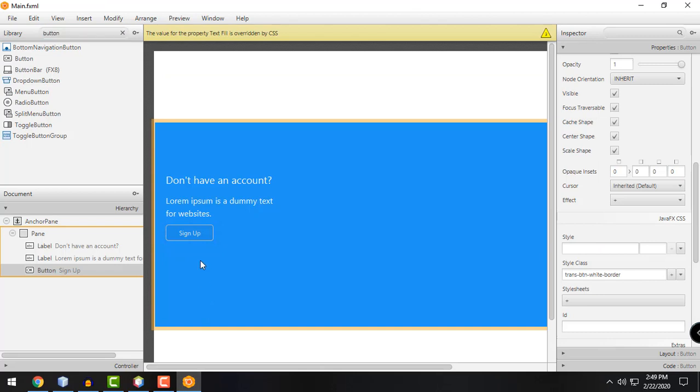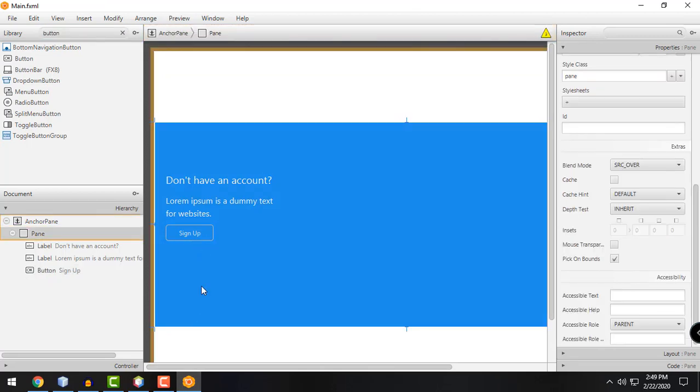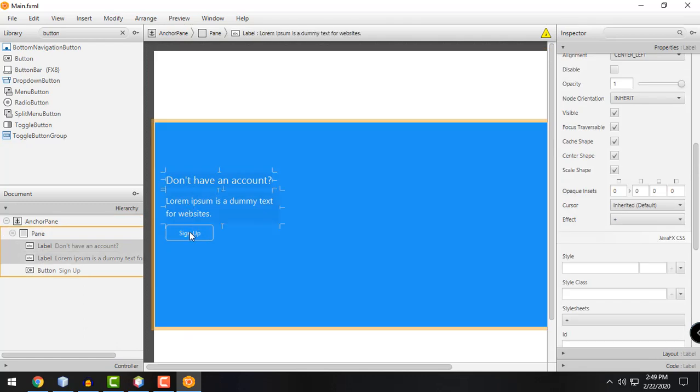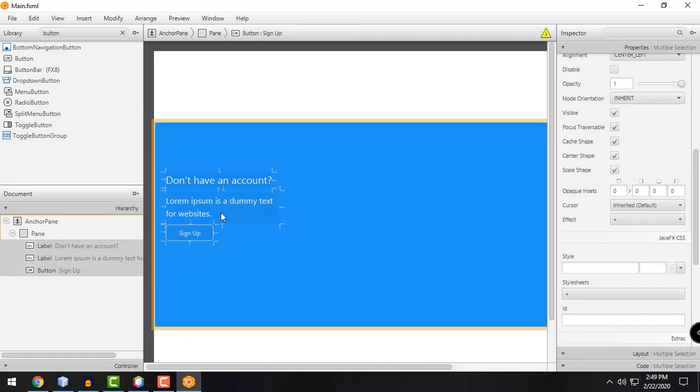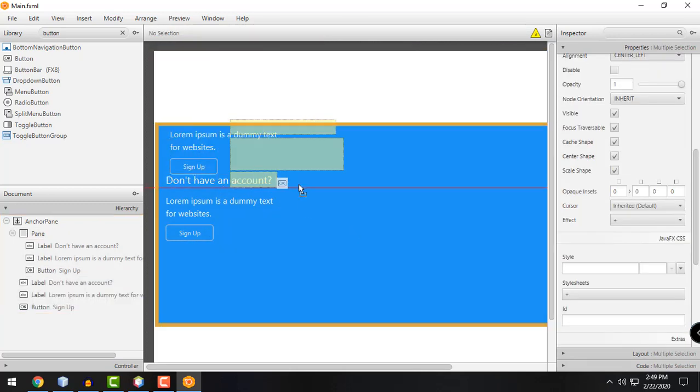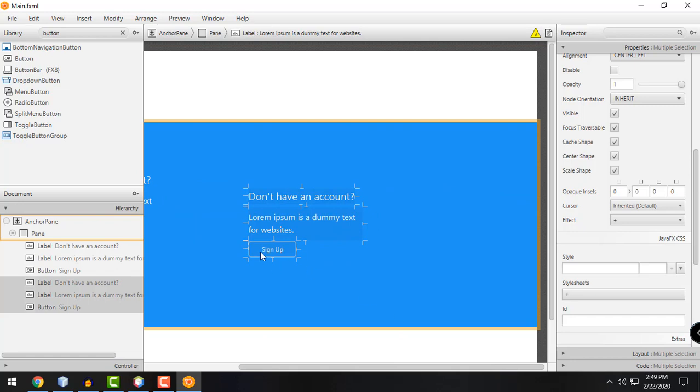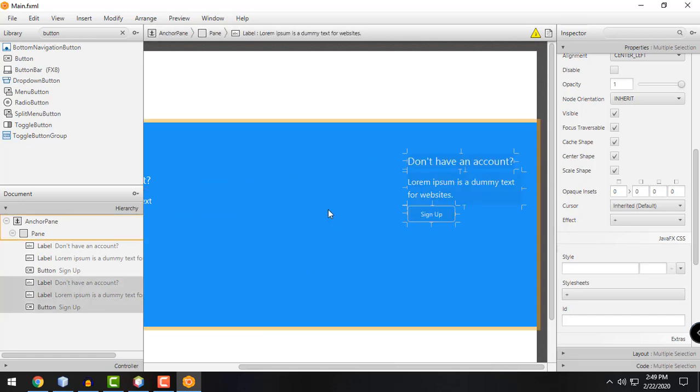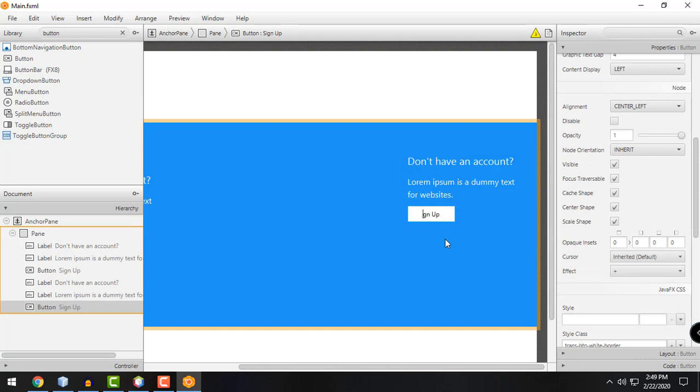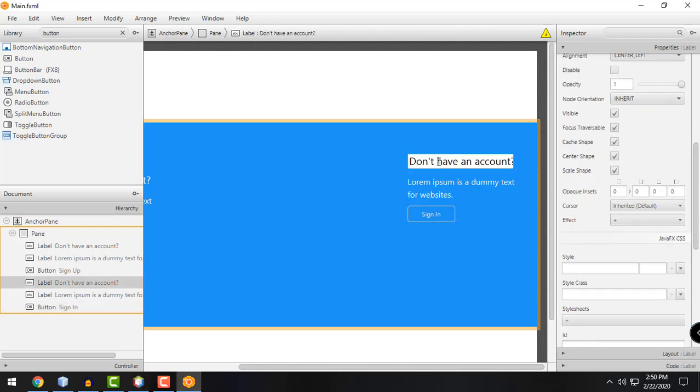So as you can see here, we have a nice looking sign up button, and I think we can just do the same with our sign in option. So we can just copy this one and paste it here. So we will have another one for our login. So this will be another one, sign in. Okay, and then we can position this to make it align with our form. And we will change this also to say have an account.